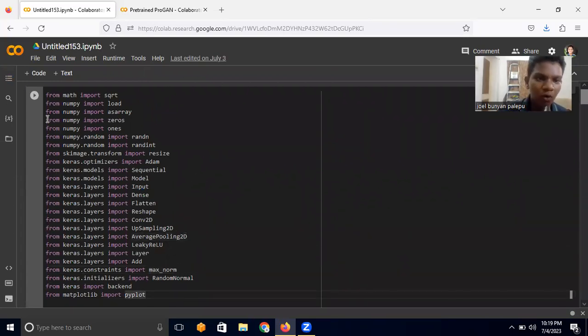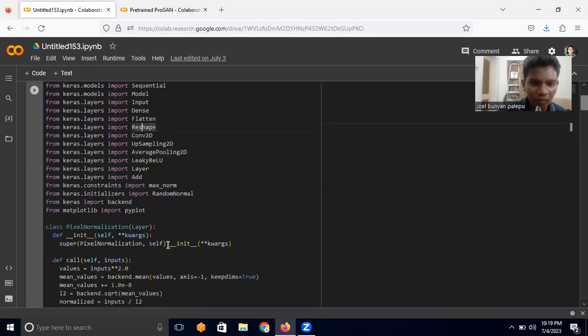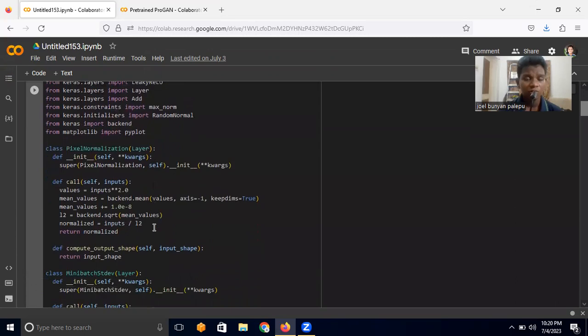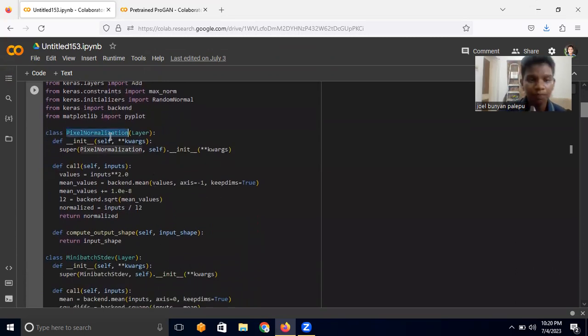First, I have imported the libraries that we'll be needing, like the square root function, load as array, and we'll also import some more layers. Then we'll go to the first function, pixel normalization, just classic normalizing of these inputs.